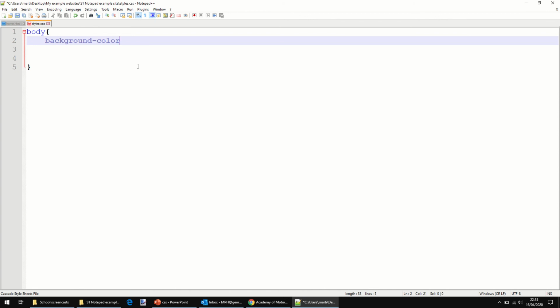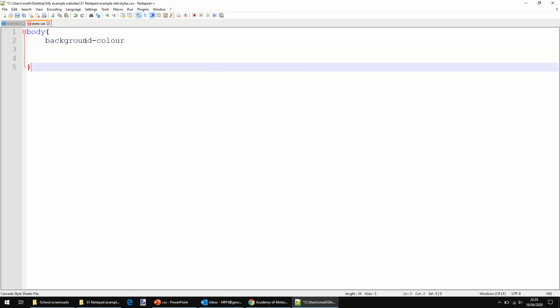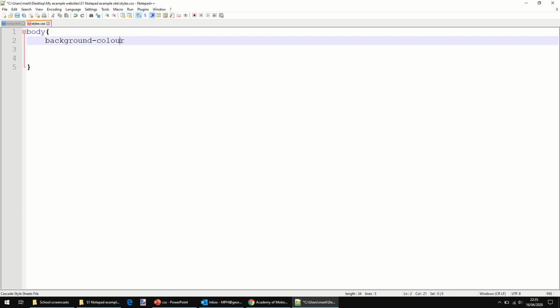We talked about attention to detail before. Well, we need attention to detail here. This is a hyphen here, a dash, a hyphen. There's a difference between hyphens and dashes. I don't know what it is. Mr. Scott would be able to tell us. And then what's important here is the spelling of colour. It's the American spelling, not the UK spelling. If you spell it with a U, it's not going to work. And look, the text editor picks up on that. It doesn't recognise it now. It has to be exactly like that. Then we put a colon.